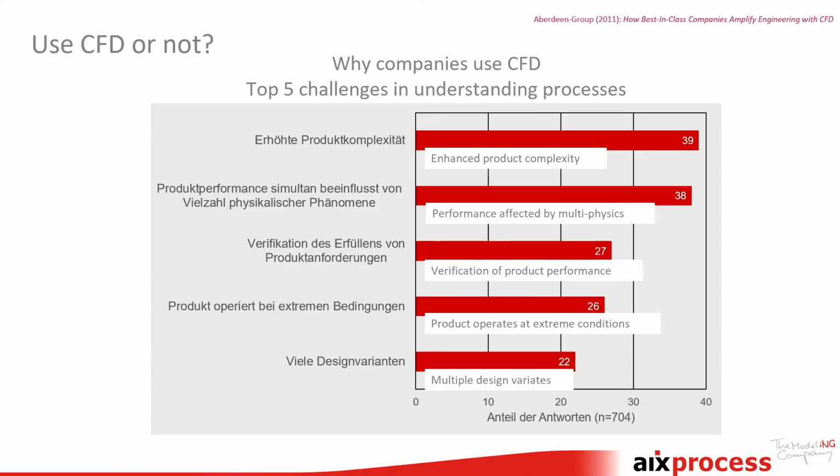So if you need all these additional data and additional models, is it still good to use CFD or not? Yeah. So I would like to cite a study from 2011. Why do companies use CFD? This is the top 5 challenges. They have enhanced product complexity and want to understand what happens within there. They see that the performance of their products is affected by multiphysics. They have to verify product performance, and they want to operate at extreme conditions, which they cannot verify in an experiment. And they want to run multiple design variants.